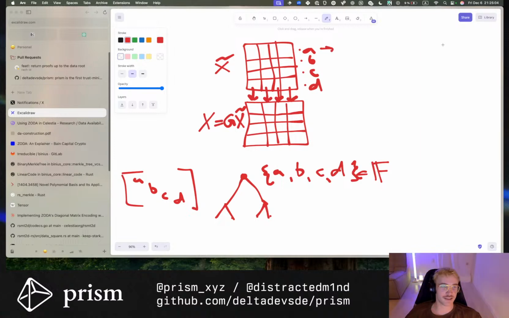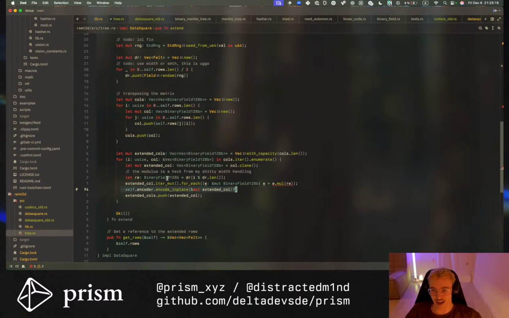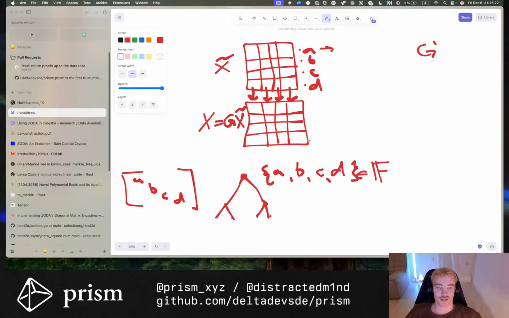Wait, how do you do the multiplication of encode right now? What is this ABCD row next to the X tilde?